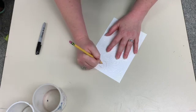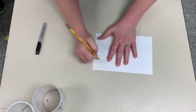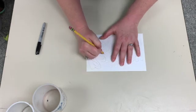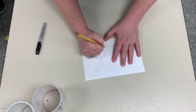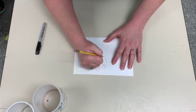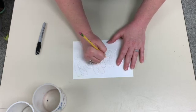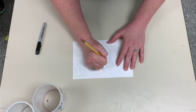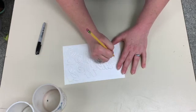What you have on the styrofoam printing plate now is an impression of your design. You want to use your pencil and go back over and trace everything. The depth of your line should be so that if your eyes were closed and you were using your finger, you should be able to trace and know where your lines are. You don't want to trace so deep that it goes through the styrofoam.